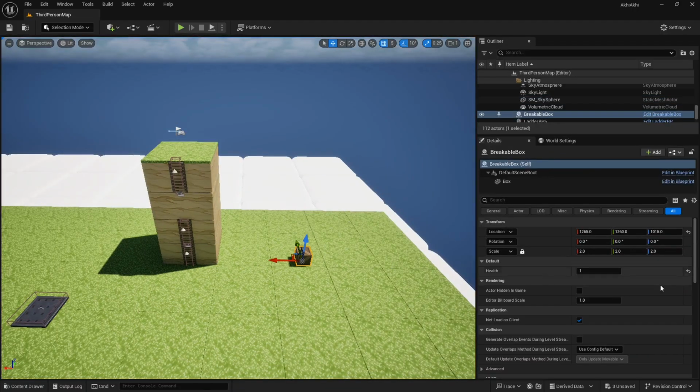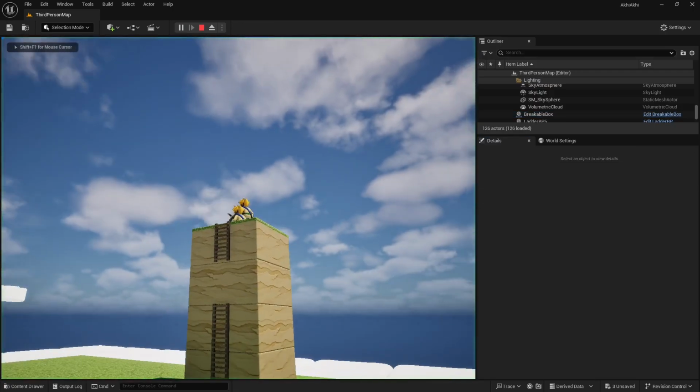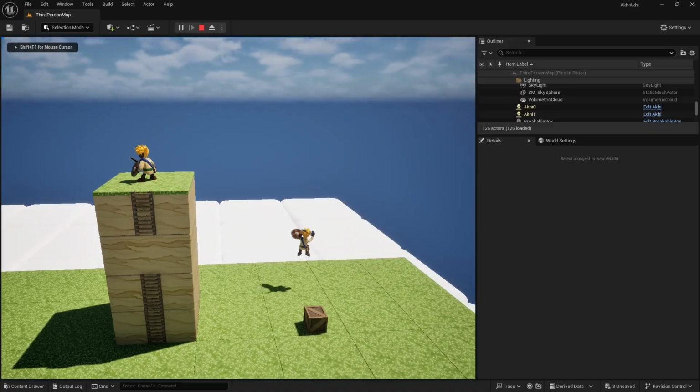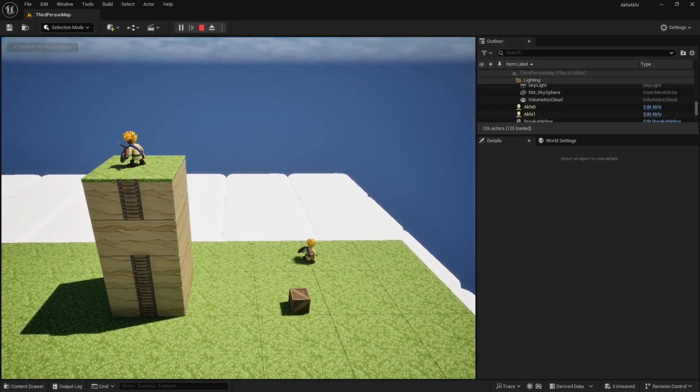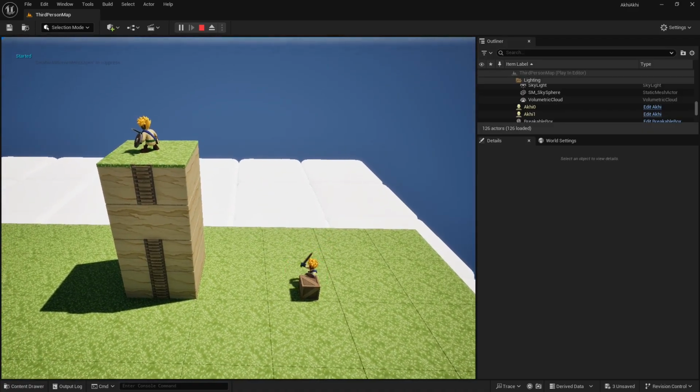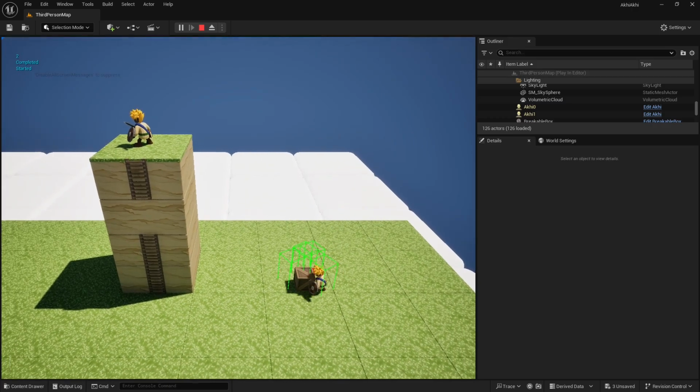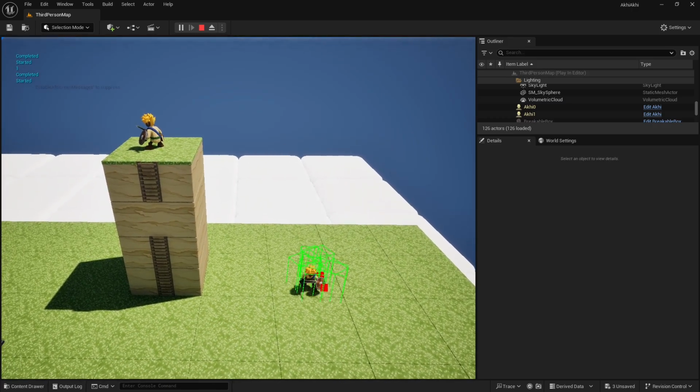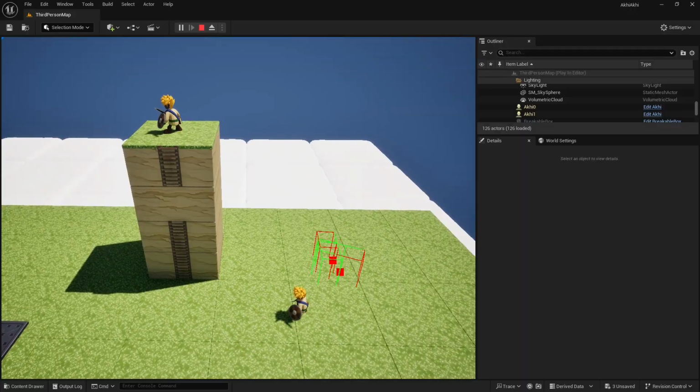Now if we set it to, let's say 4, it means it should take 4 hits to break this box. And also because it's working, this lets you know our damage function is working. So we should be able to damage an enemy as well. So 1, 2, 3, 4. MashaAllah, we got it all set up.